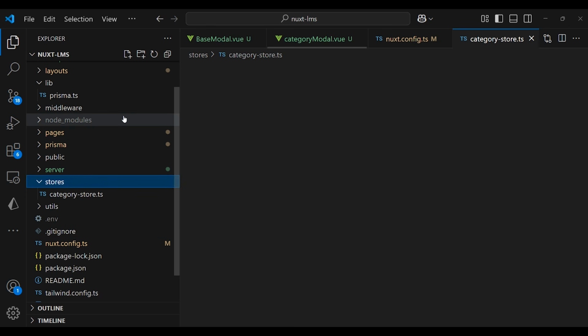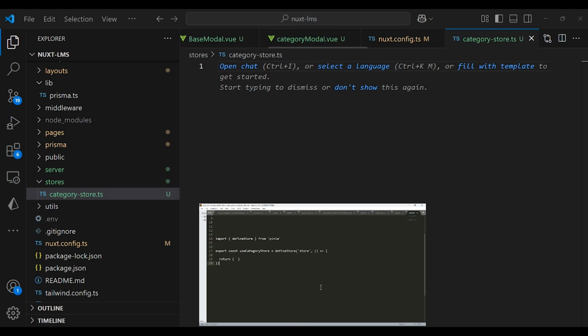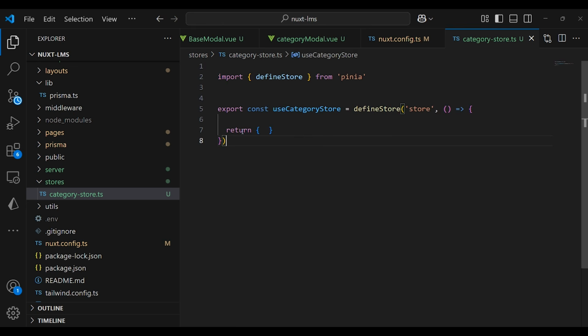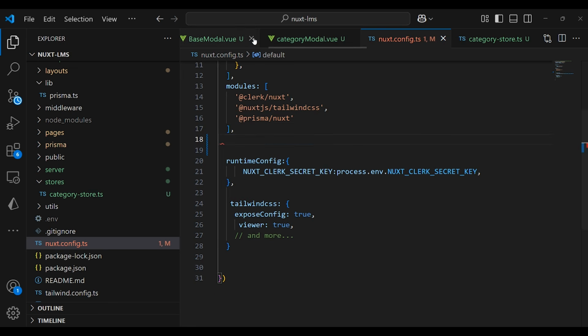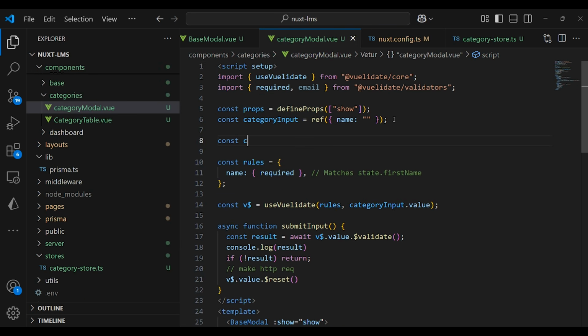And in here, guys, when we're going to try to call this Pinia store, let me first pass in the boilerplate. I'm going to copy that, and then I'm passing it in here. Okay, this is the category store. If we go back in here and I remove this, and we try to call the category store in the category model, let's say we call it like this: categoryStore is equal to useCategoryStore, like this.